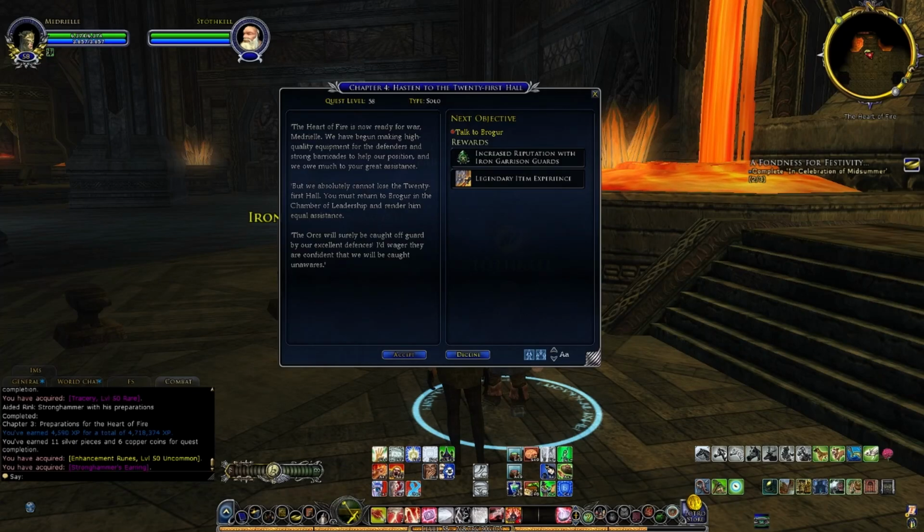Broker could surely use your help in the 21st hall. The Heart of Fire is now ready for war, Medriel. We have begun making high-quality equipment for the defenders and strong barricades to help our position, and we owe much to your great assistance. But we absolutely cannot lose the 21st Hall. You must return to Broger in the Chamber of Leadership and render him equal assistance. The orcs will surely be caught off guard by our excellent defense. I'd wager they are confident that we will be caught unawares.